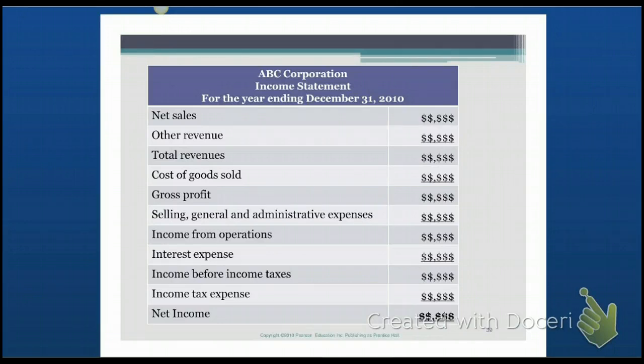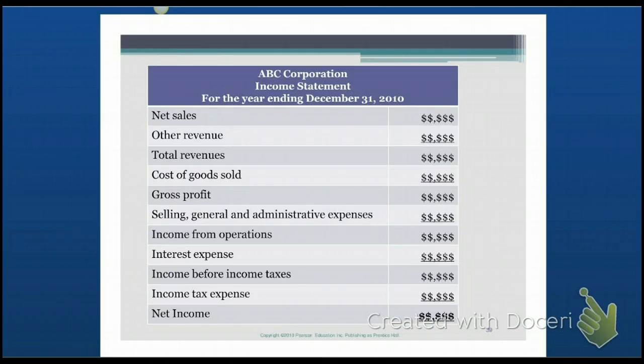I know this looks complicated, but really all this statement has is revenues and expenses. They're just formatted differently. And in this chapter, all we are looking for is to see whether you know where everything fits. So if I tell you it's a revenue, you need to know that revenues belong in your income statement. If I tell you it's an expense, you need to know expenses belong in your income statement. And where it belongs is just what this format will tell you.